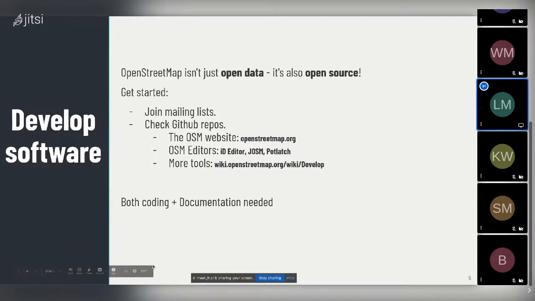I think it's also important to share this, so that in case you are a software developer and you prefer contributing via coding as opposed to mapping, you can do it this way, as opposed to struggling to map or such things.